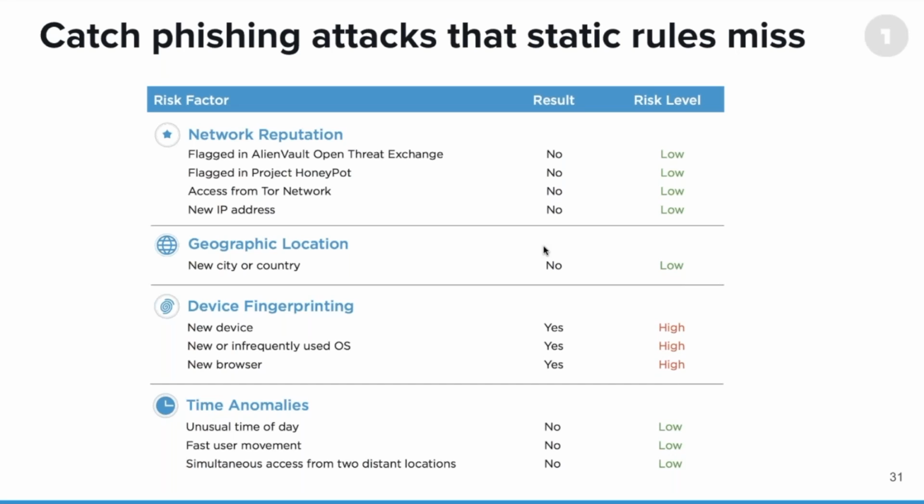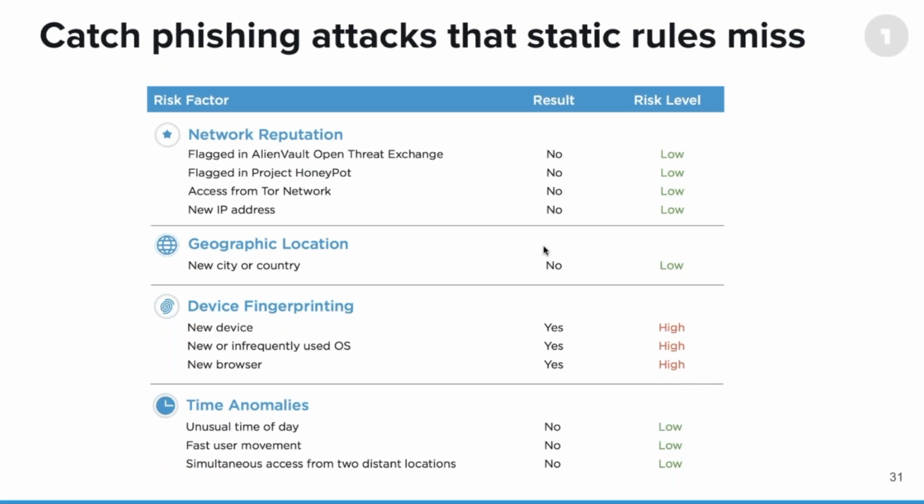And this brings up an important point about adaptive authentication. It doesn't have to trust a login attempt just because it's coming from a company IP address inside a firewall. It holds all login attempts to a higher standard. In other words, they need to be scrutinized not just by what IP address they're coming in from, but according to their device fingerprint and other types of anomalies. And so in this way, what we're doing is extending the concept of zero trust to login attempts.